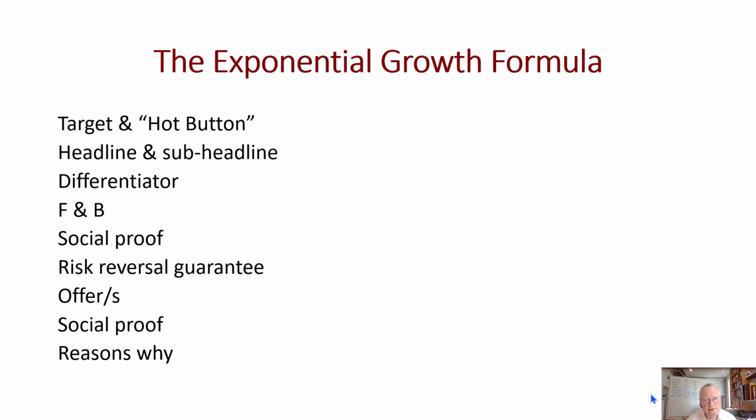The features basically are how people justify their decision, but the benefits are why they decide to buy in the first place. You need to take the risk away in a couple of ways. One, by having social proof, i.e. these are the people who've used this before, these are all my testimonials and my qualifications. And then a risk reversal guarantee, which basically says that there's no risk dealing with you because worst case scenario, they can't lose any money.